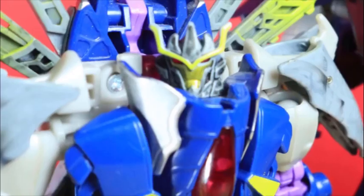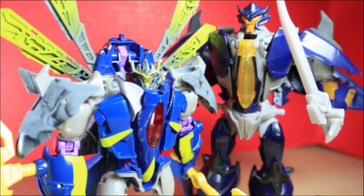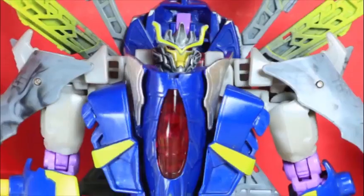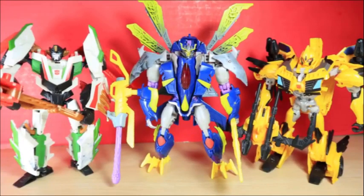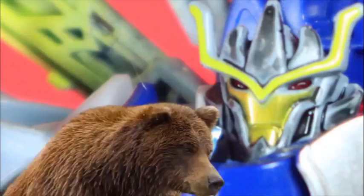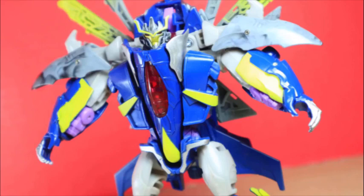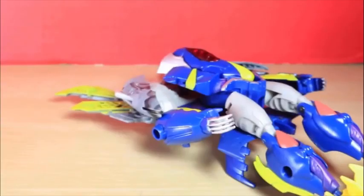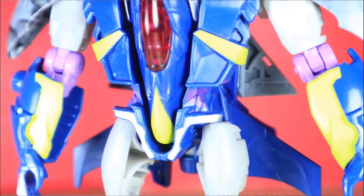Dreadwing is pretty decent, and the weapons are unique, but it's not going to replace my current Voyager. The figure itself is a little forgettable, and was deluxe scale a good idea? With the size of Bumblebee and Wheeljack, something's a little off, can't put my finger on it. I guess that's why he's got the wings, to make himself seem taller and to intimidate bears. You can shorten up the arms for I can't reach the top shelf. Oh, if there's one thing I love, it's the feet suck. Hey, you see that little spot of purple in the waist? You can hardly see it. I don't know why I had to point it out.